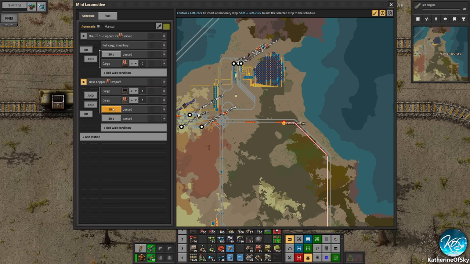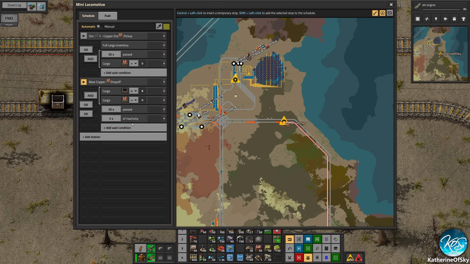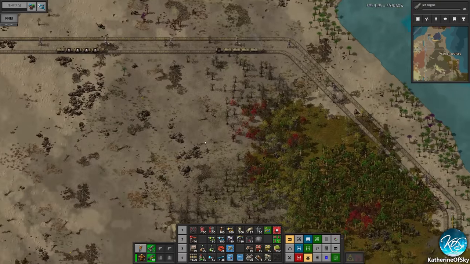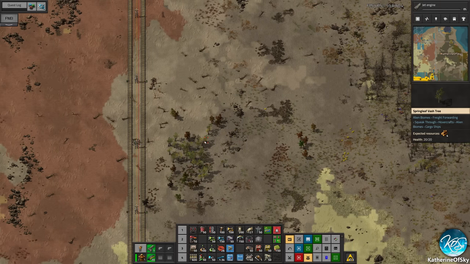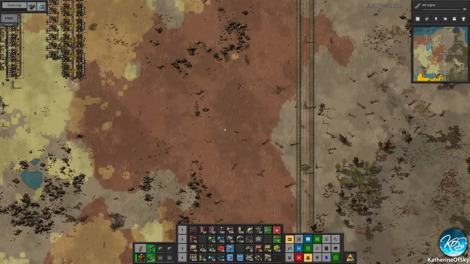And instead of and, we can add a wait condition. We want to do inactivity, I think. And 5 seconds of inactivity or 30 seconds passed. Okay, so it should have been able to load the fuel in that time. I don't really see why it hasn't. All right, it'll be fine. No worries. We will fix it somehow. Magically. I want to get the fuel down there right now.